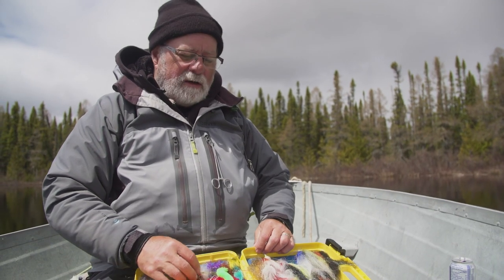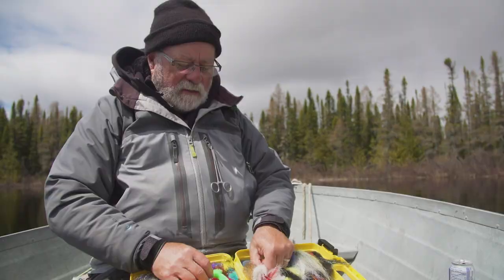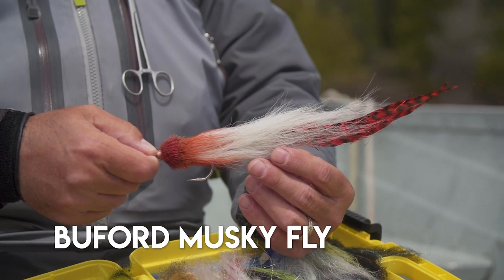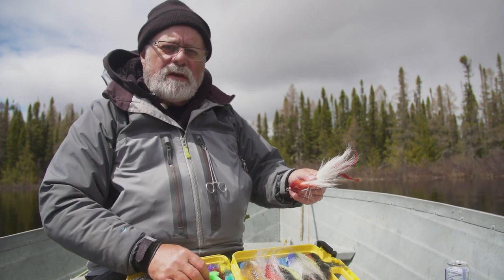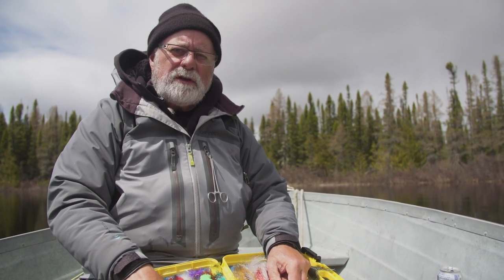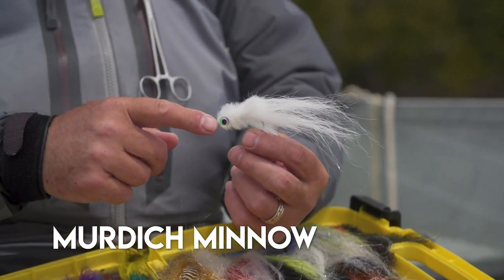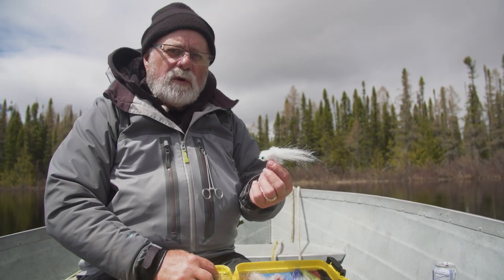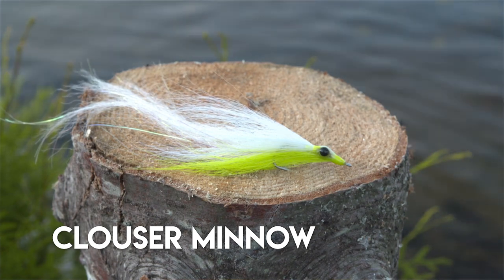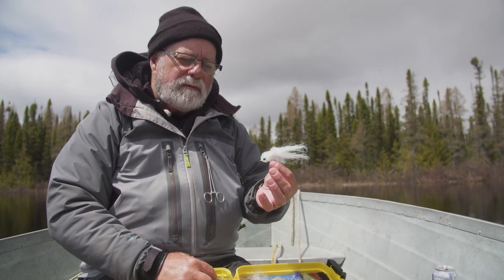We've got a bit of a sunny break, and I'm going to take a minute to talk about fly sizes at this time of year. Generally, when we're pike fishing any other time of the year, we'd reach for something with double hooks, big profile, lots of color. But here at this time of year, they seem to like something a little smaller. They're sulking — they've just spawned, so they're really not in a big mood to eat. I've been using this Murditch Minnow, about four to five inches long, and it's been working well. Colin's been using Clouser Minnows in the same size. Nothing too big — the fish are sulking, laying on the bottom. We're trying to drag it close to them, and they seem to like it smaller.